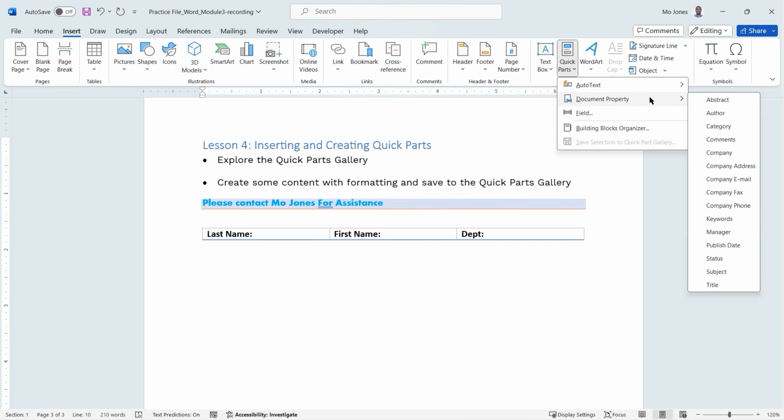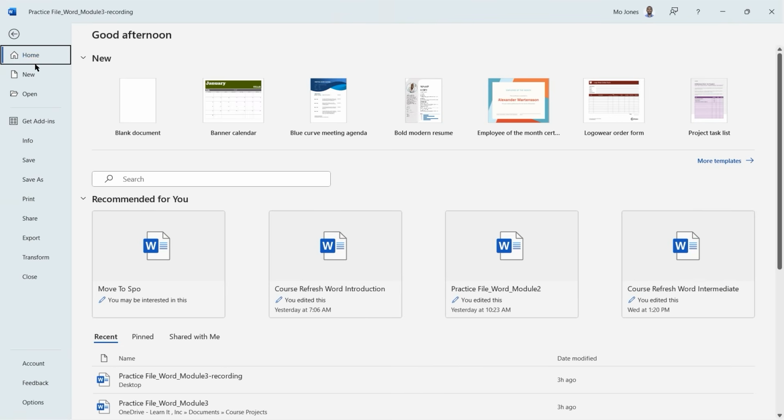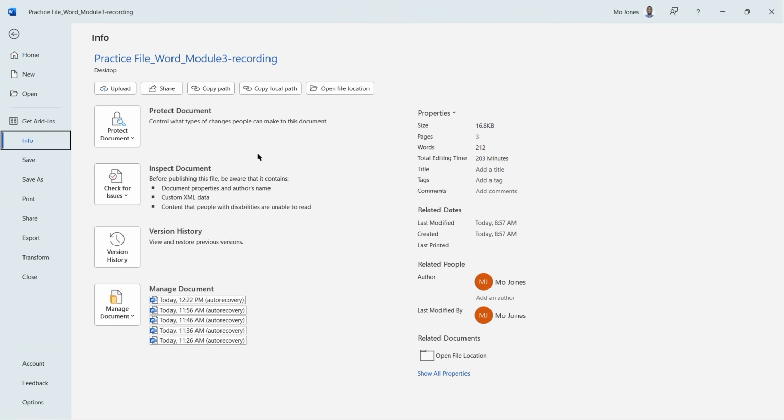If I want to insert the document property, let's say, who's the author? So we can see Word has what's called fields. Right? When you insert things like cover pages and other types of content, they use fields. So the fields can be found. If I click on the File tab here and click on Info, over here to the right, here are the properties of my current document.